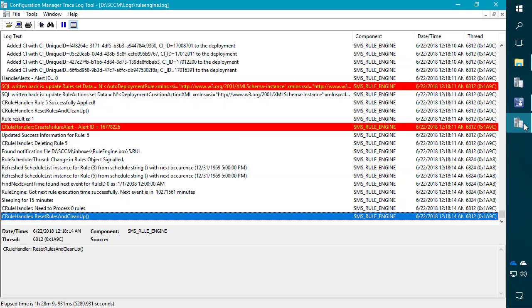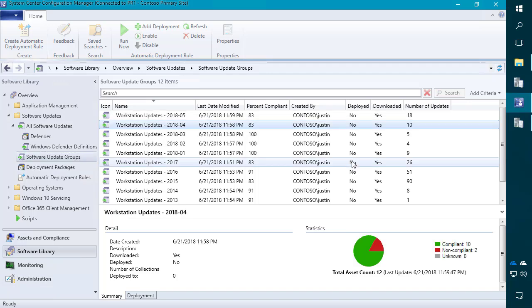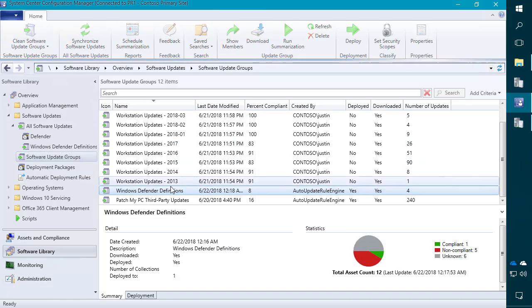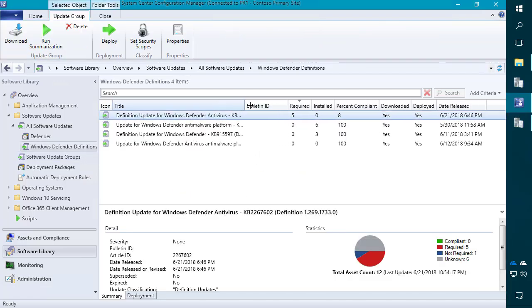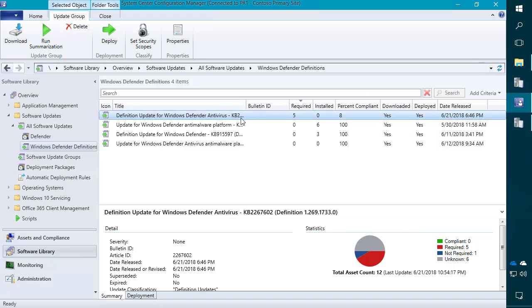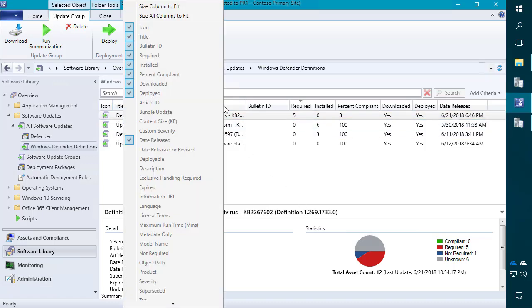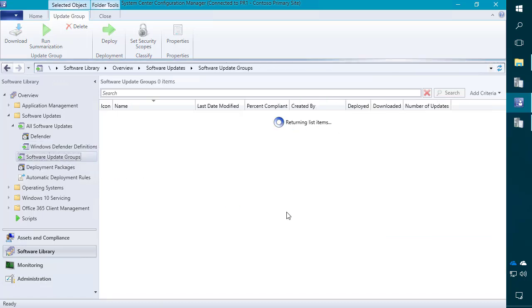So it looks like it's already done. If we refresh our update group, what we can see now is we're all green. That means there are no old superseded updates. So I think this looks good. I can't think of any technical reason why we would want to deploy a superseded update, or why that's the default option in that template. If you think of anything or find any documentation about why superseded isn't excluded, just leave a comment and I'll be sure to update that. But I don't see any issue with why we couldn't just deploy the current active definition update.